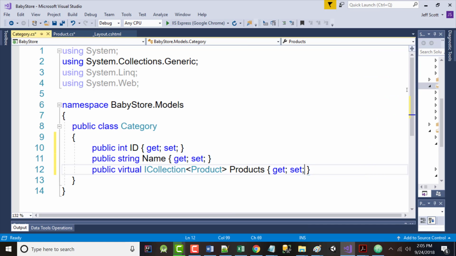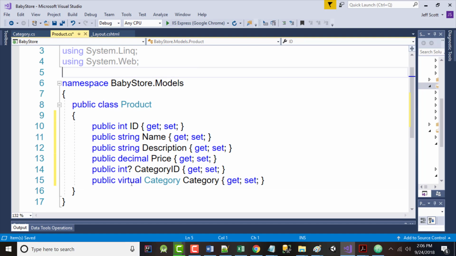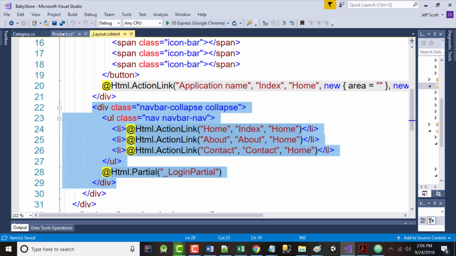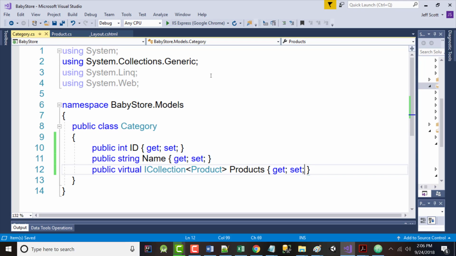All right, if you would for just a second, stop what you're doing and look up on the screen here. Notice no errors, and notice also after I save this, when I go back to product, my error there went away. They are, for lack of better words, going to be linked now. All right, I'll let you put that in, then we'll come back and talk about everything that's in here.